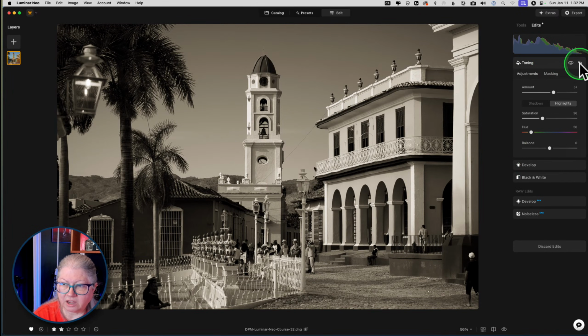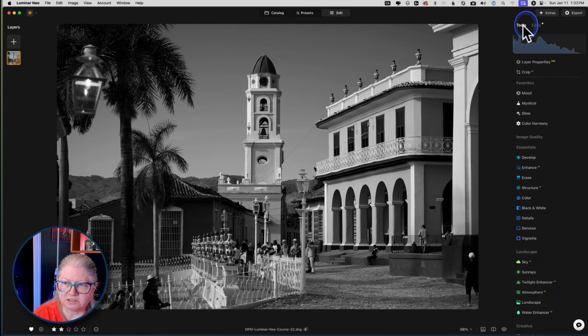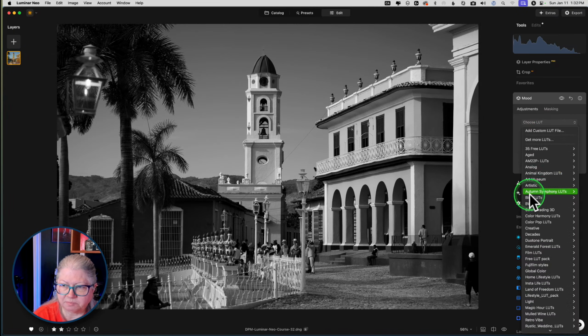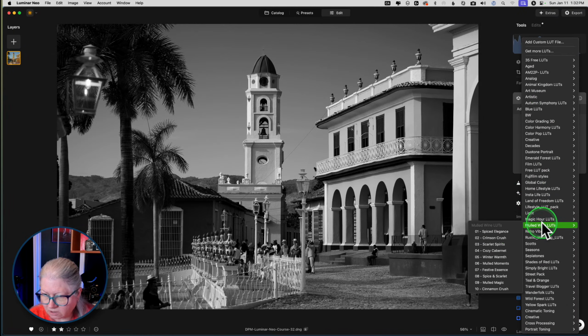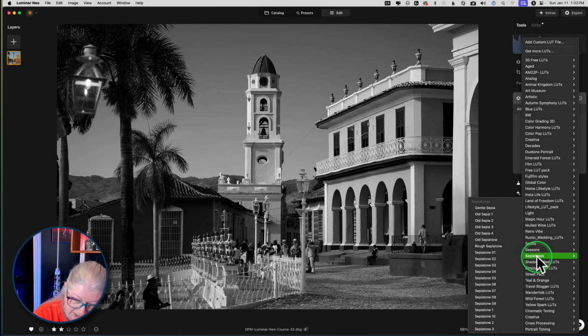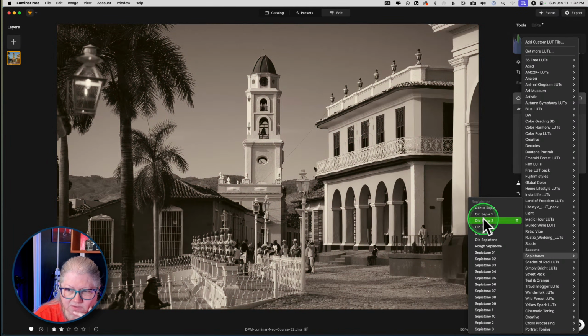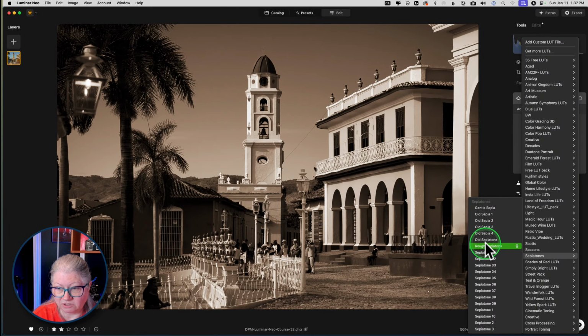The other way that you can do it, I'm just going to dial this down, is actually with the mood tool, which adds a LUT. Okay. So you can get LUTs that are sepia tone as well. I actually have quite a few. So I can't remember where I got this one, probably through X membership or in the Skylum Marketplace. They have LUTs available, so you can apply a LUT, which gives you different looks as well. The advantage, though, of doing it with the mood tool is you can shift it.